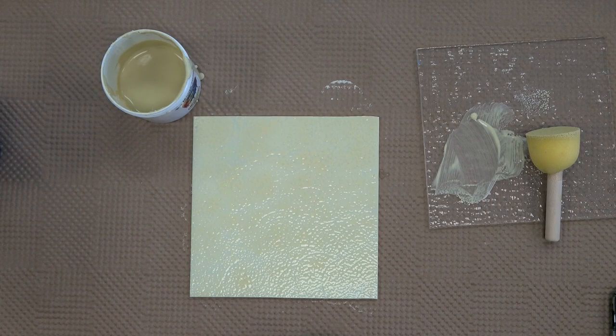If you're using another piece of opal as your base, it really doesn't matter. You could cheat that way, but I like to use clear because it's cheap and that's just what I do. So I'm going to take a piece of clear and put that underneath. And guys, make sure it's all lined up. And you are going to follow the full fuse schedule that is in the newsletter.